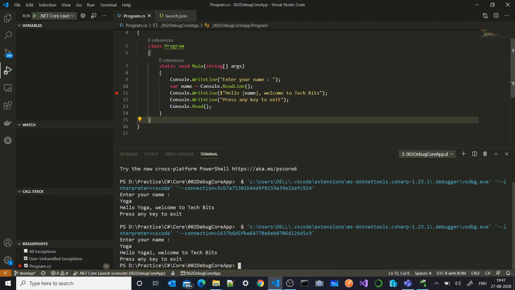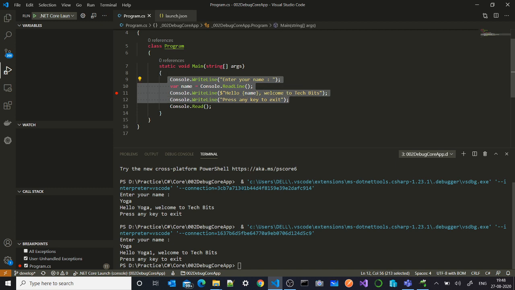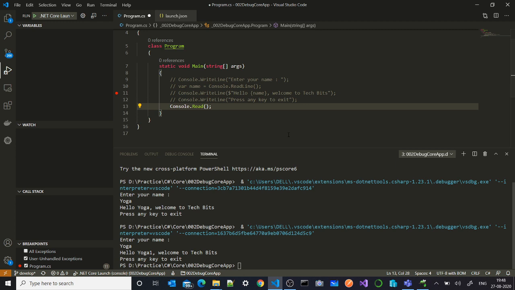Probably I may have a situation where I would like to iterate through a loop, and I want to stop at a certain condition, a certain iteration. For that I'm just writing a for loop: for int i = 0; i <= 10; i++.